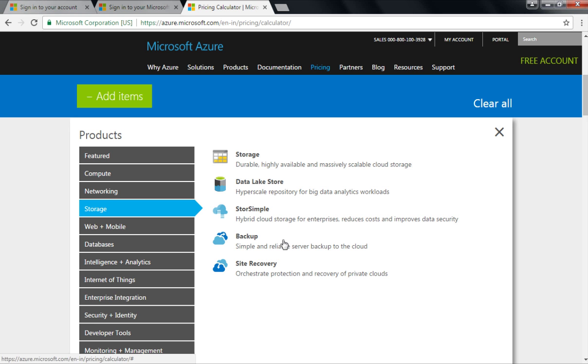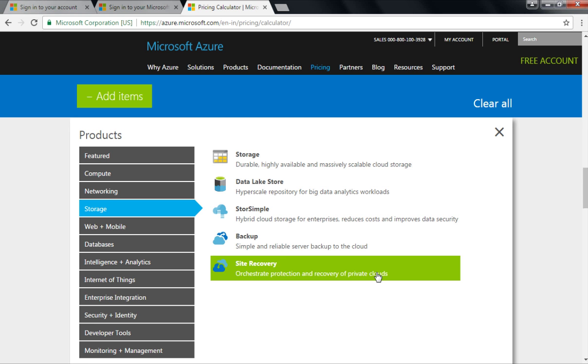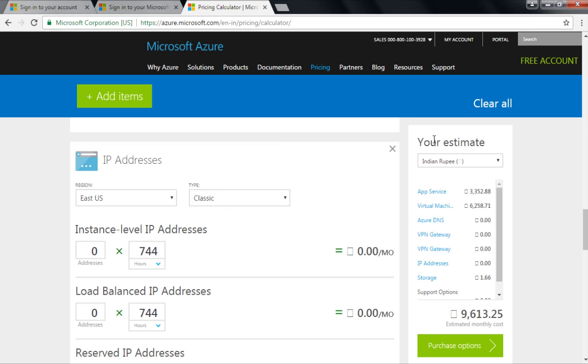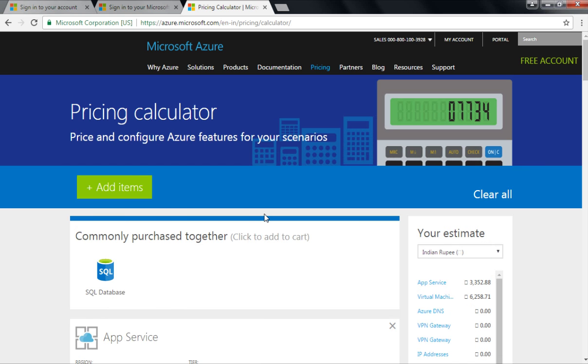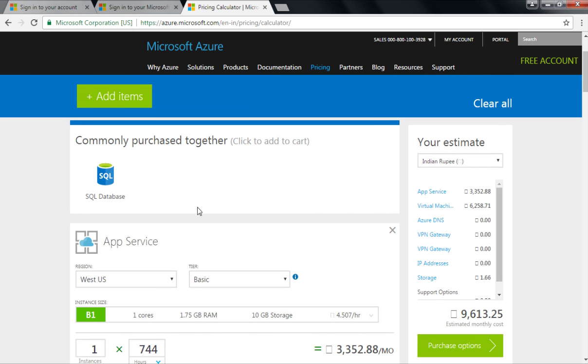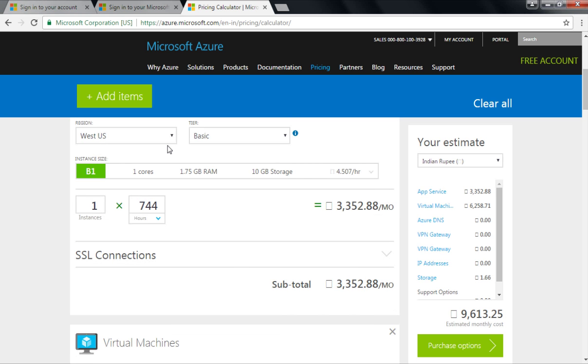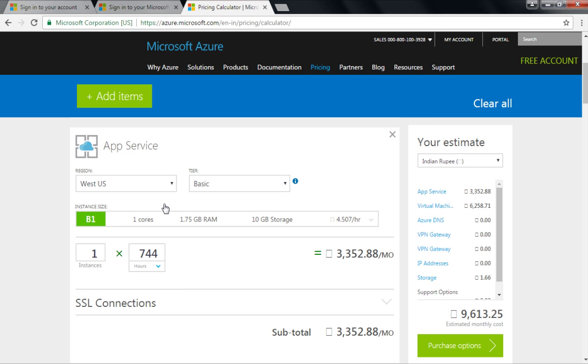Once we have added all those things, this calculator will show you the details about whatever we have added. As we added over here, we require the app service. You need to specify your region, which data center you are going to build this particular app service in, according to where you are.